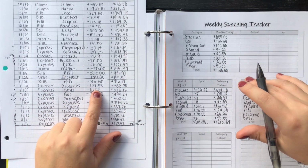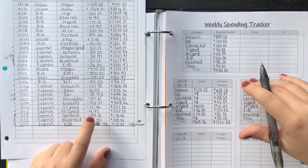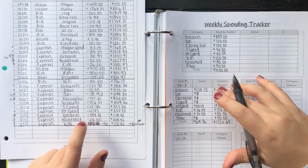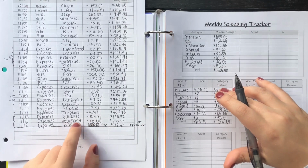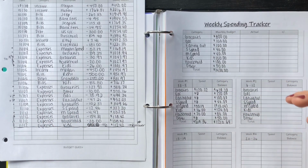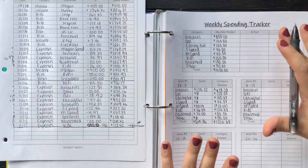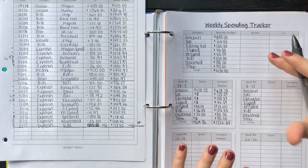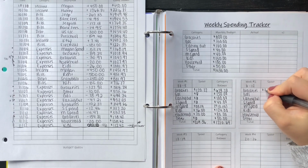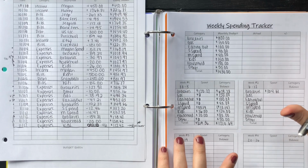We have an expense here for $127.93. We have another one here for $102.37, and then this one was the big stock up of $154.31. So lots of grocery spending, but I also think I kind of messed up on this. I think my husband got more household stuff than I wrote down here. I think he got a lot more than $20 worth, but he's not here and I don't have the receipts anymore. So I'm just going to say that they're groceries, and either way, as long as you're tracking all of your expenses, that's what counts. It doesn't really matter what category it comes out of at the end of the day. So altogether, we spent $384.61 on groceries, which I find is a little ridiculous because I don't think we actually spent that much on groceries.